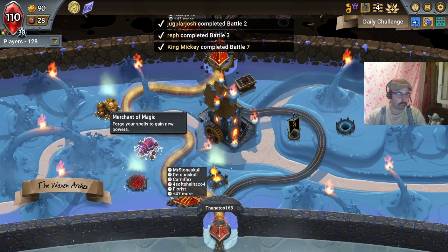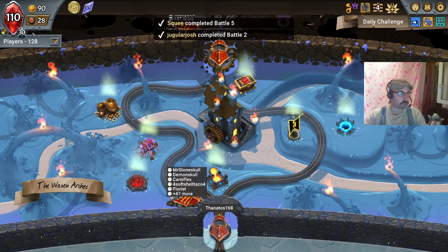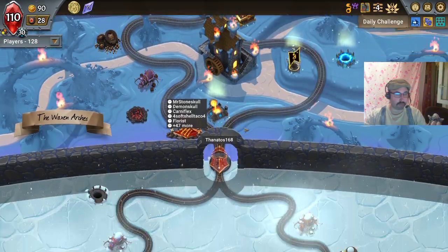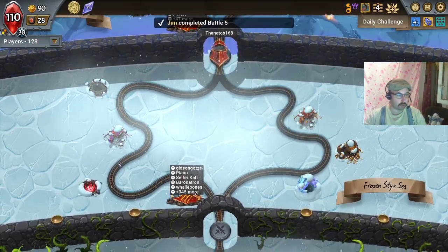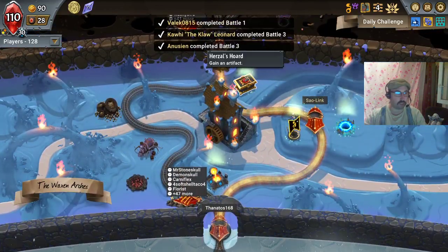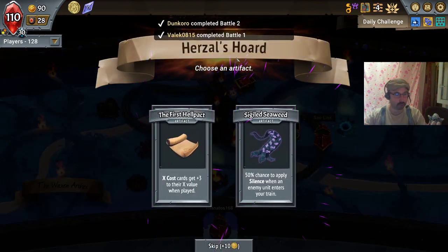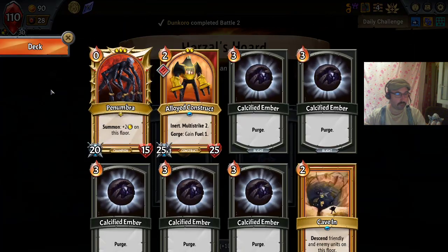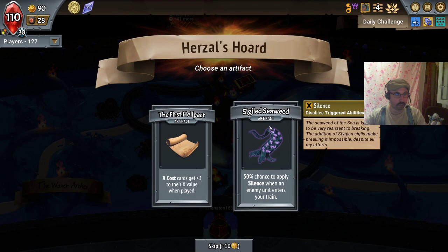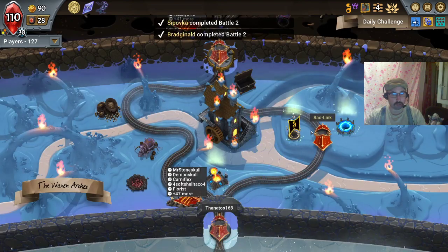The left side is certainly appealing for the cost reductions, but we do not have a lot of gold. Probably better to wait for this shop instead and go to the right here, get some removals and a free artifact. X-cost cards gain +3. Currently not useful. Sigilled Seaweed isn't bad, especially against these harvest guys that gain armor. Let's take the Seaweed.